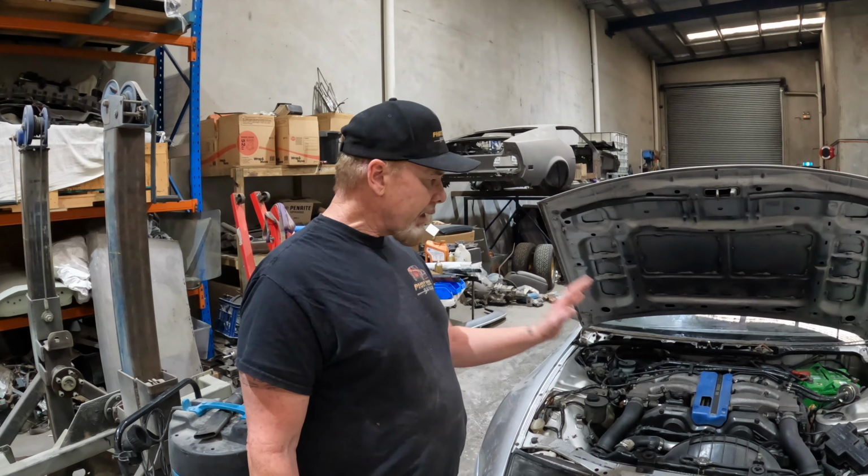Finished the modifications, and I've just been going over this chassis with that Scotch-Brite wheel that you use for getting paint and rubbish off. I pretty much knew that I'd probably need to sandblast this, but I thought if I go over and remove a bit of the paint, it'll make the sandblasting process a little easier. So that's the next step.